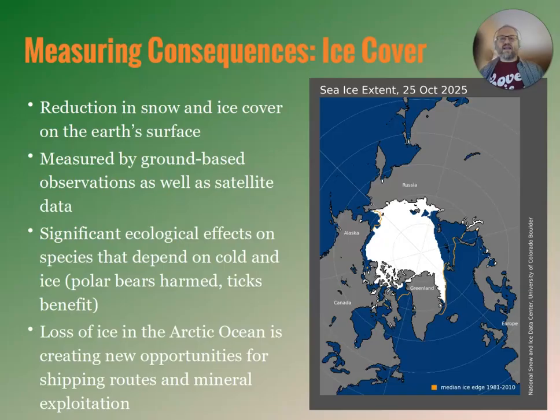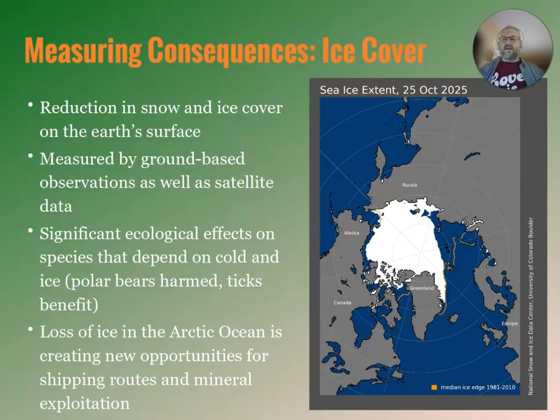So if we're getting less freezing during the winter, then ticks are not going to be set back as much over the winter, and so there's going to be more of them to start off with when spring rolls around. So some species are benefiting from these changes, other species are being harmed by them.